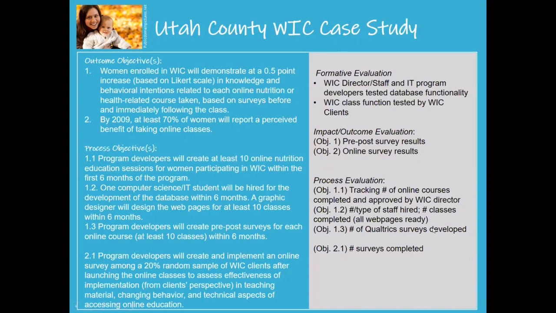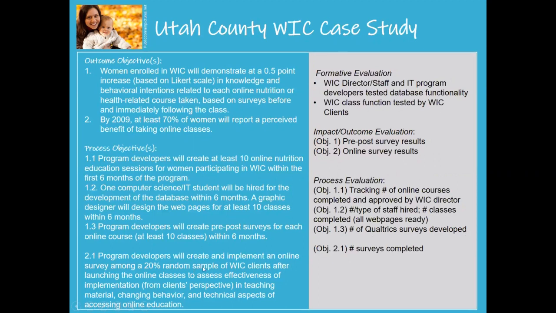I will say one thing that ended up happening in real life with this is one of our survey links actually was broken. So even though we did testing before, there was still an error there, and we lost some data from that particular course. We caught it, but we didn't catch it as soon as we probably should have, and that was an error on our part of not following through with that process evaluation as well as we should have, to make sure that everything was functioning well.